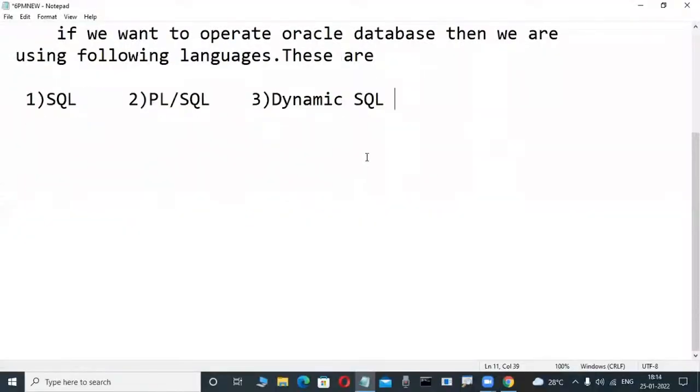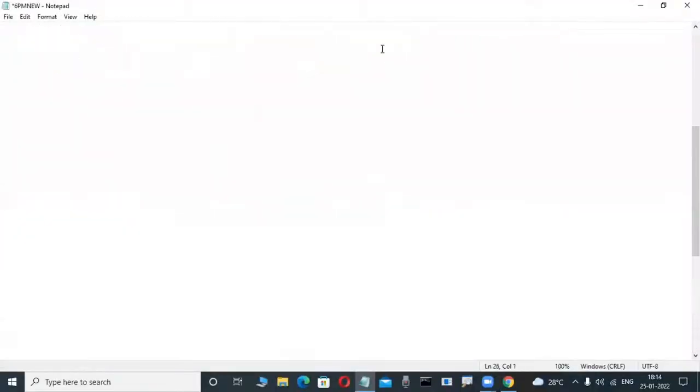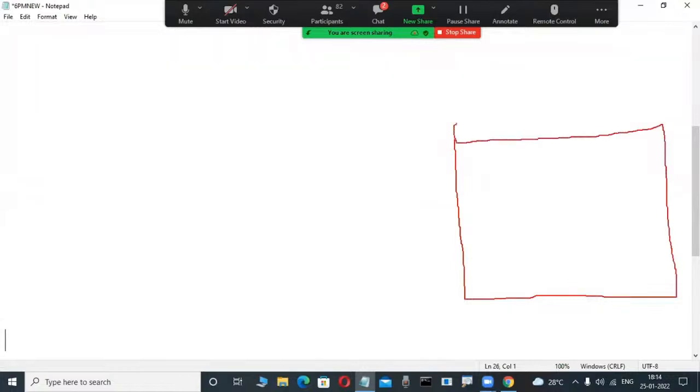Concentrate here. From now onwards, regular sessions. This is for first-time newcomers, easily understandable diagrammatically. Suppose this is an Oracle database. Once we install the Oracle software, automatically some place is created on the disk. This is the database, for example. Slowly observe here. This is an Oracle database. It is a place where we can store a structured collection of data.